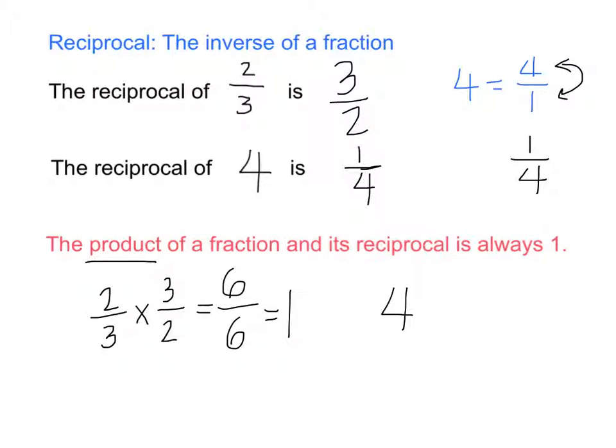Let's see if it's true for our second one. 4 times 1/4. How can I write this whole number as a fraction? 4/1, good. So what's 4 times 1 in the numerators? 4. What's 1 times 4 in the denominator? 4. Is 4/4 1? Yes. So is it true that the product of a fraction and its reciprocal is always 1? Yes. Good.